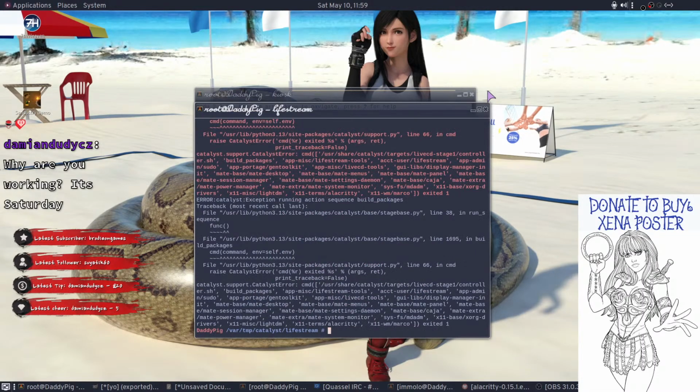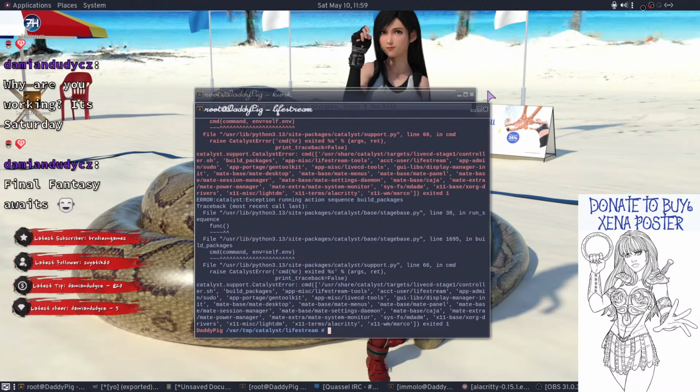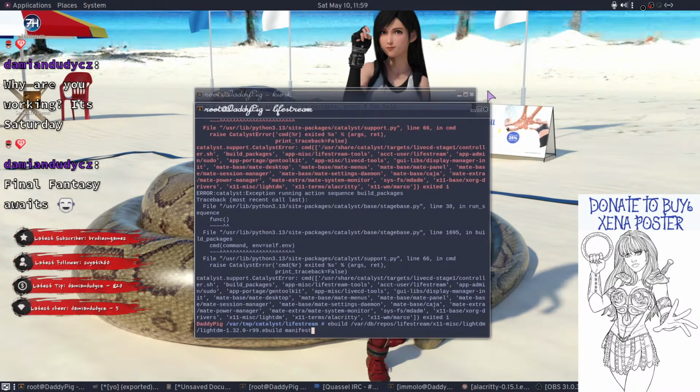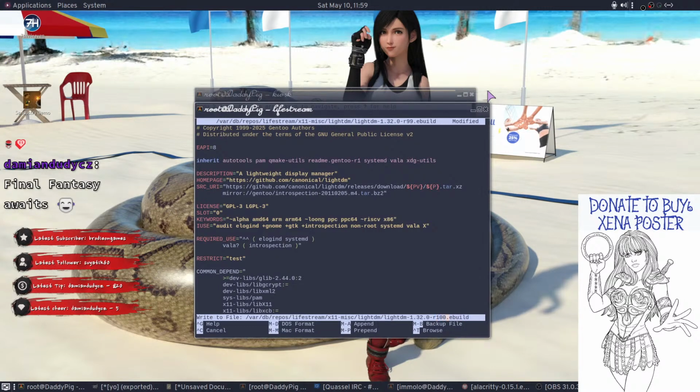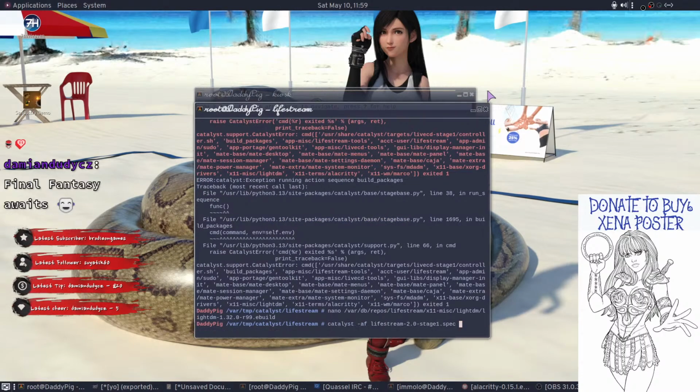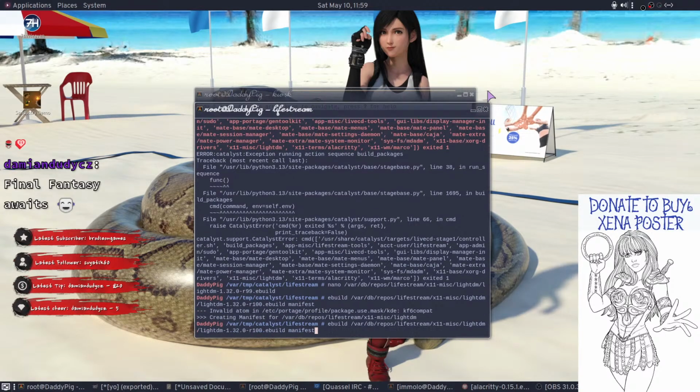Uh oh, for fuck's sake, now it's building the fucking binary. Fucking hell. Right, let's try that again.